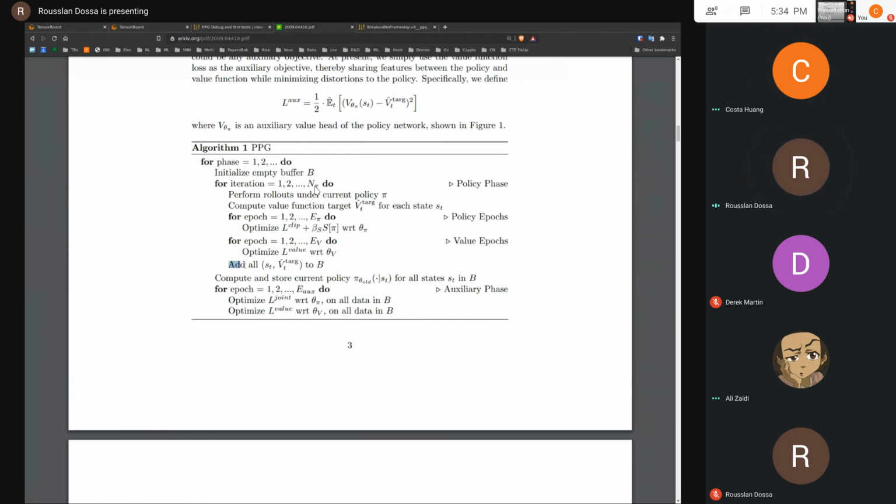I see. Which made me think that actually this initialize empty buffer and here, those two steps are probably more important than they look. And they actually take that PPG takes PPO closer to an off-policy algorithm, I would say, like DQN. You mean PPG is more similar to off-policy? Well, maybe not similar, but it borrows the data reuse aspect. I think the aux phase definitely is very off-policy. Which algorithm? Okay, the auxiliary phase.